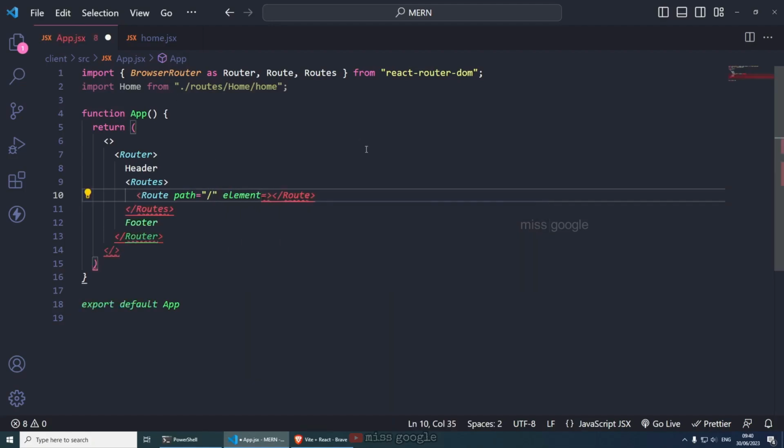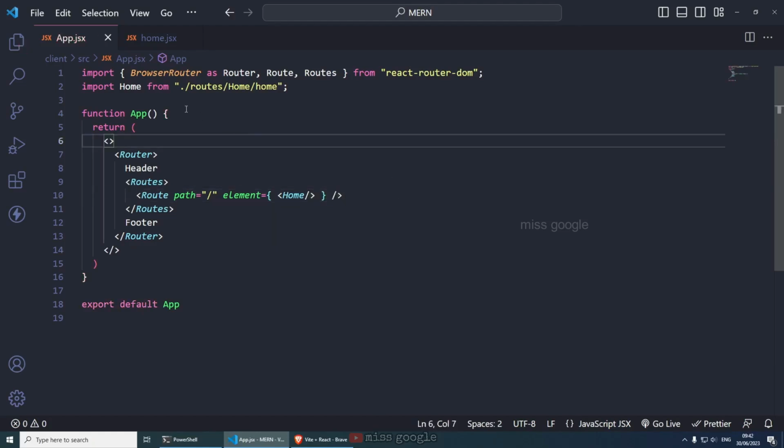And then this is going to render the element of home. So equals, in curly brackets, we open home and we close it like so. Okay, I hope that you can see this, and save. And in fact, I've made a mistake. We don't need this. We can just close it like so.